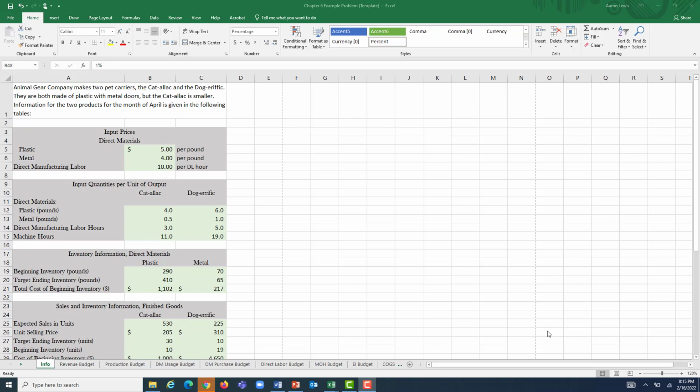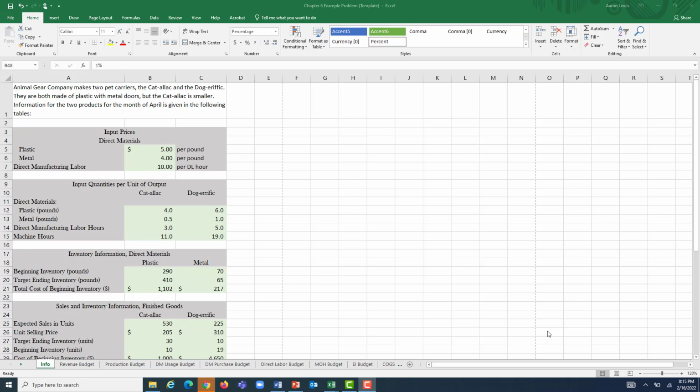We're going to need to compile a whole ton of information to make this master budget. And where we get that information from is the respective managers, people that work in our company. We would go to our purchasing manager to figure out what our input price is for plastic and metal, since he or she knows best what our expected cost is given the current market prices of those materials. We would go to HR to figure out what our expected labor cost is per hour for workers of the skill level we need to manufacture these pet carriers. We would go to the production supervisor to figure out what amount of inputs we need. And by that I mean the amount of materials that would need to go in, the amount of labor hours our workers are going to work, the amount of machine hours it's going to take to make a product.